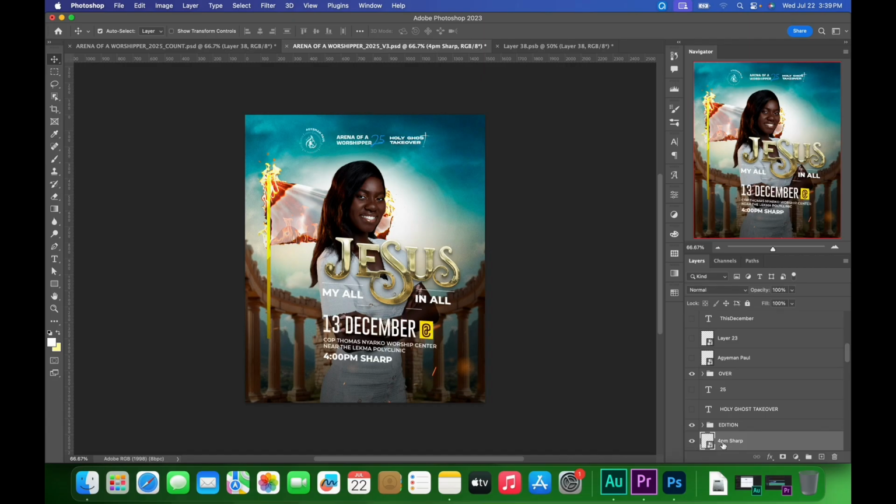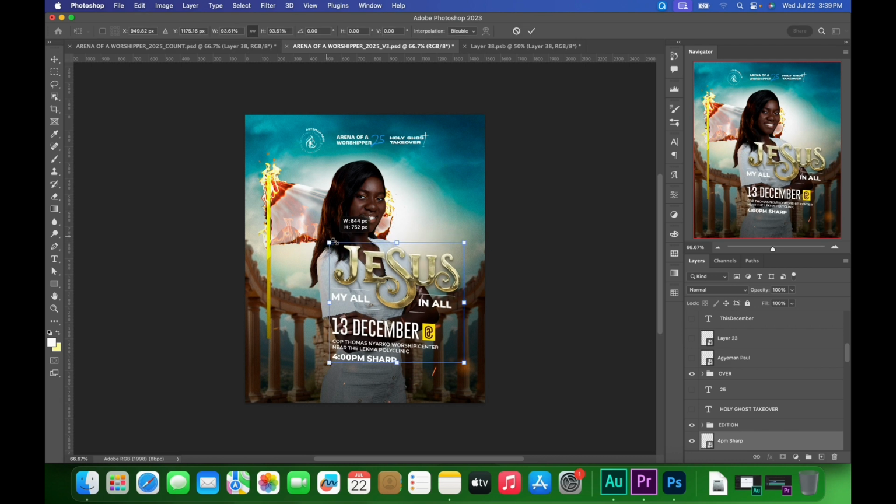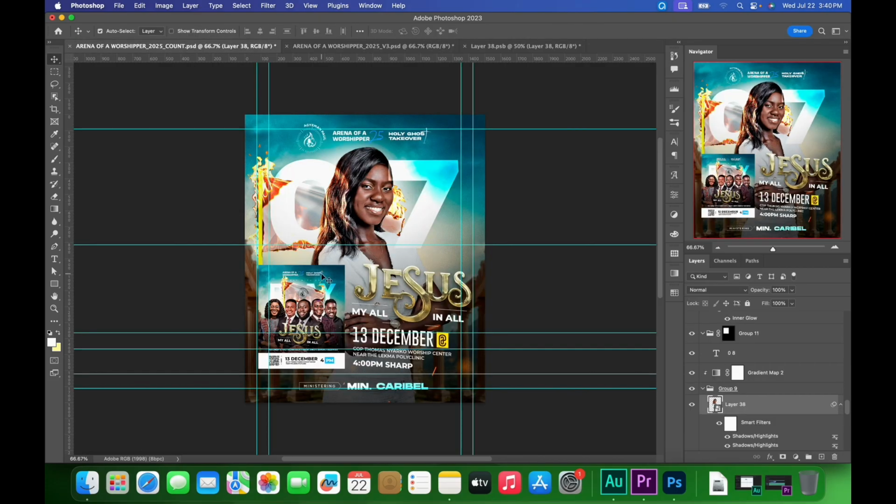Okay, these ones are grouped as well, so I'll select them in here, then I would hold Shift, right click, and then select title to select them together. Okay, on the canvas, I'll press Command T or Control T on Windows, and I'll scale it down like so. Okay, very good, to get to where I want to get to at this particular juncture.